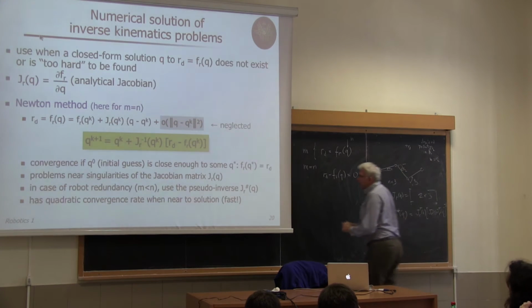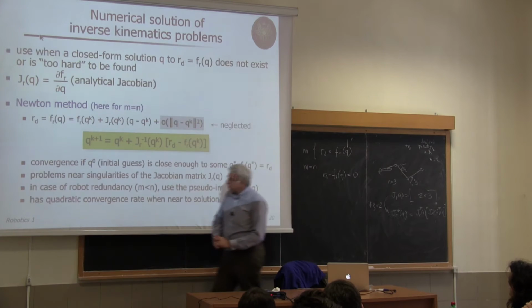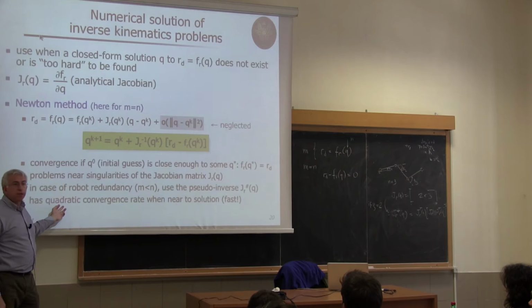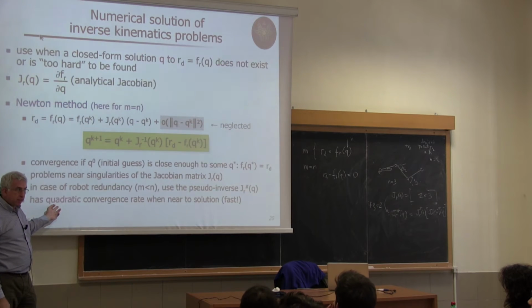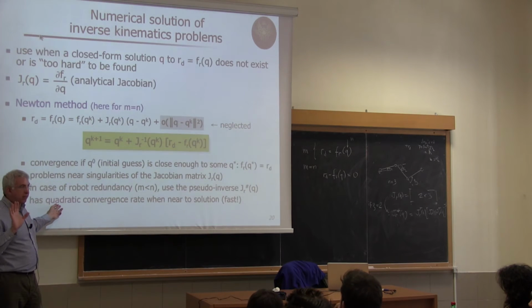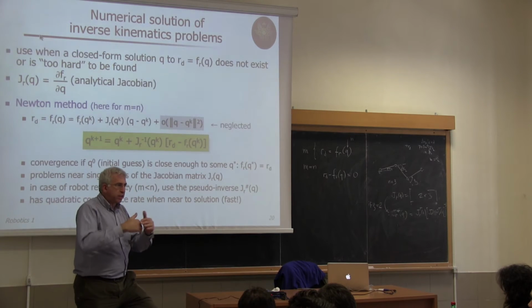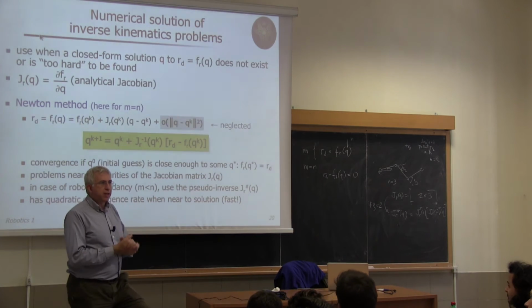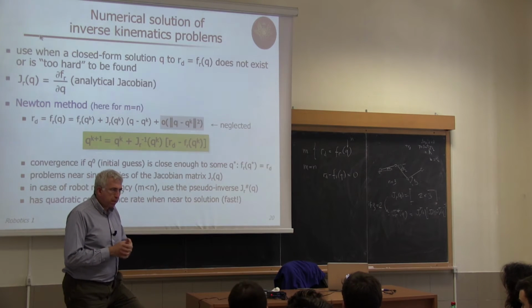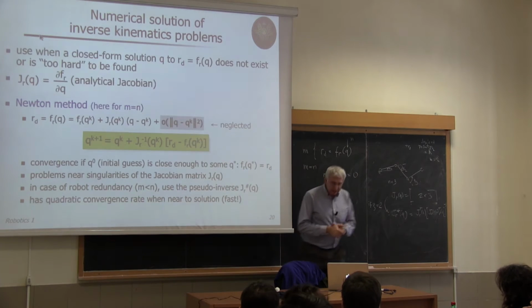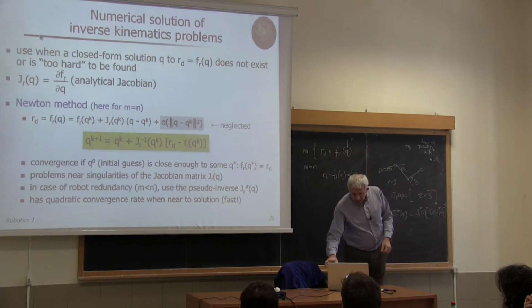On the other side, there is some positive aspect. When this method converges, it has a quadratic convergence rate, okay, which is the fastest possible rate of convergence that you can have of any algorithm. Okay? So if you take the ratio of the error from one iteration to the next, this ratio falls down with the power of 2. Okay? So it's very fast, stated in a simple way.